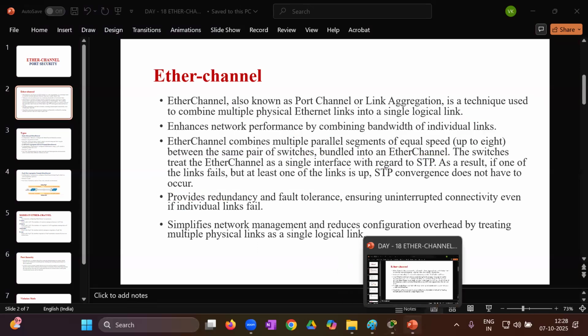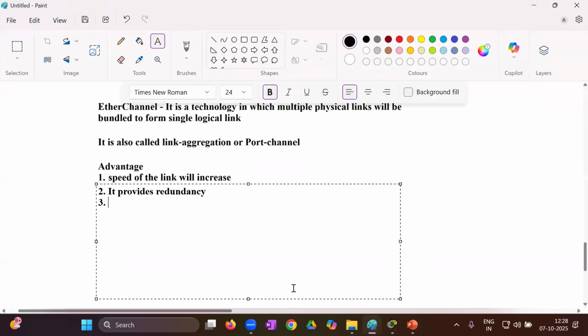So we can write one more point here. STP is avoided in this case. Uninterrupted services will be provided.